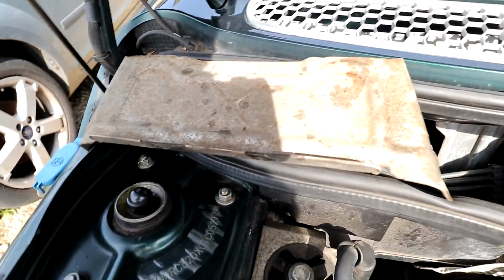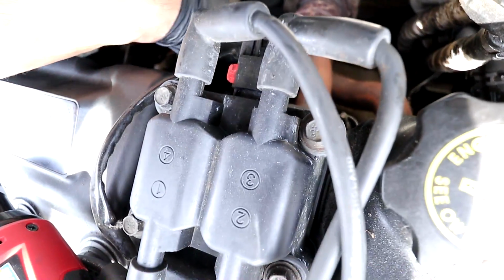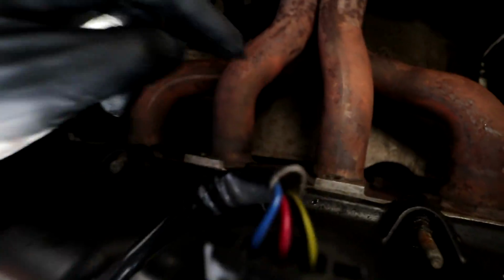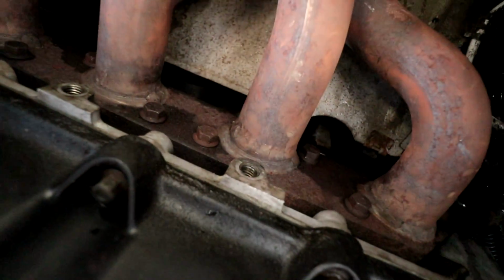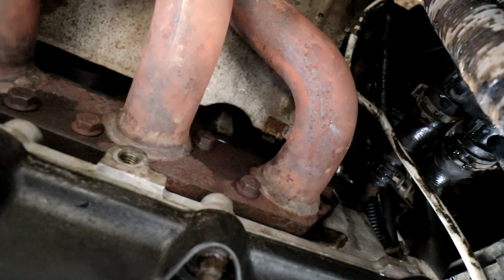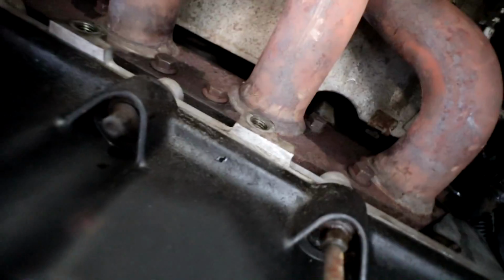Right, there you have it. It's the first piece out. Heat shield, two bolts. Easy peasy. Right, now we can see the manifold just about, and I think they are 10mm bolts. I'll try and get the camera in there so you can have a look. What do you reckon? 10mm? I reckon so. I'm going to go ahead and take all of these bolts off right here. I think there's about 8 of them.